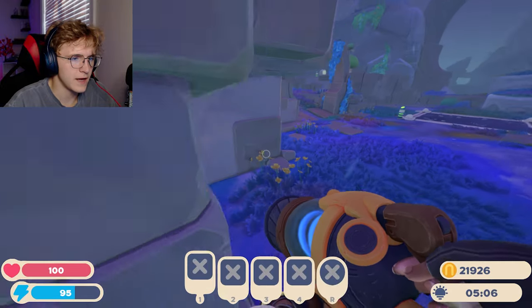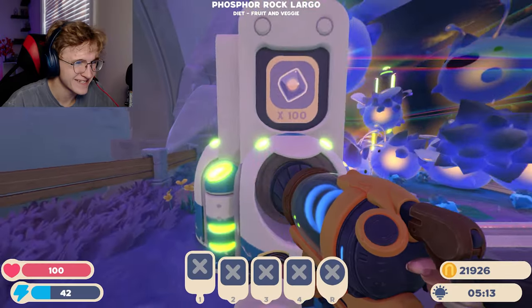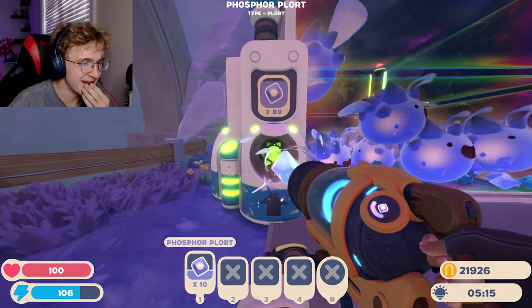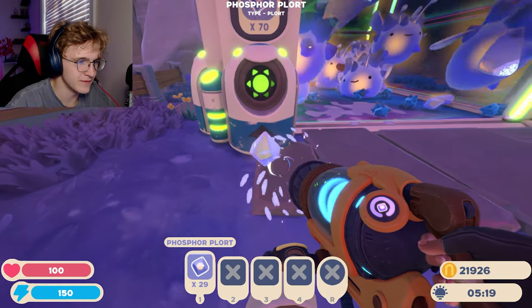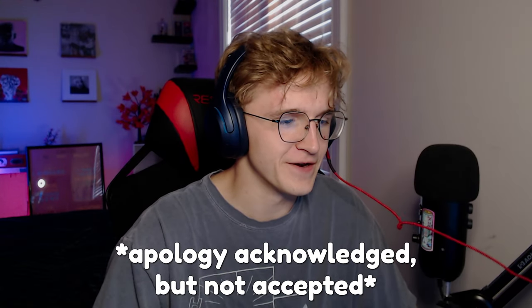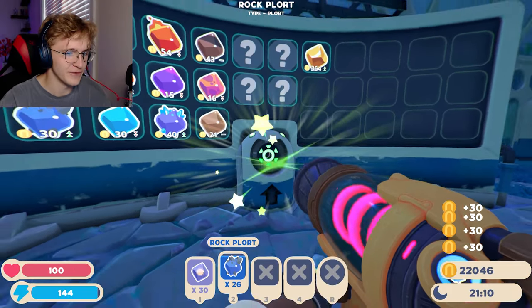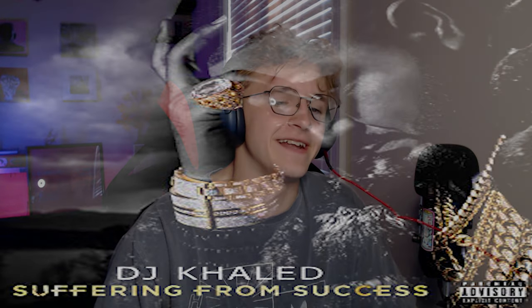So how fast does this make plorts? Oh my goodness. Oh my gosh. Oh man, I need a deposit thing over here. I don't know how to make one, but golly gee, I don't want to walk back and forth here four times. Okay, sorry for Mentor. Okay, we're back in business, guys. I've got... Okay, wait. We're about to be back in business. I've got... Oh, that's right. I've got a million freaking plorts to put in here.